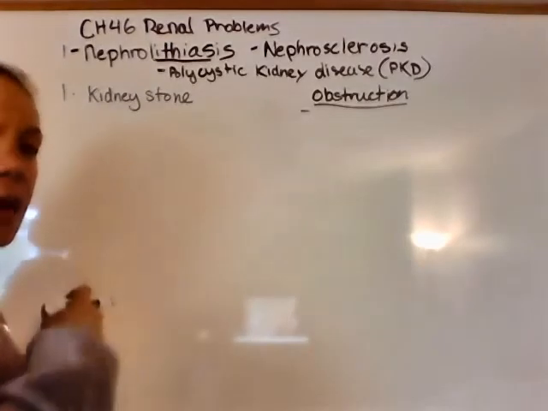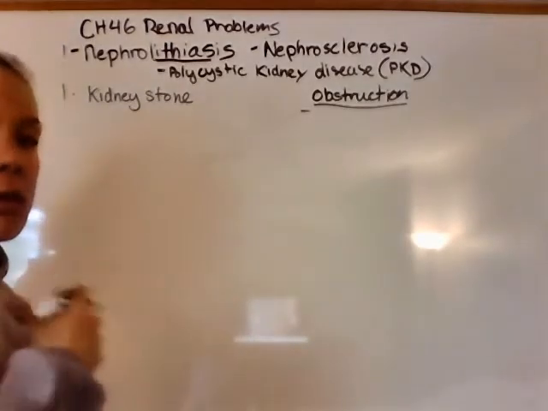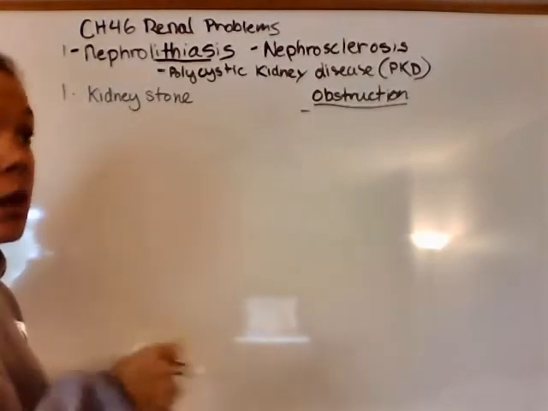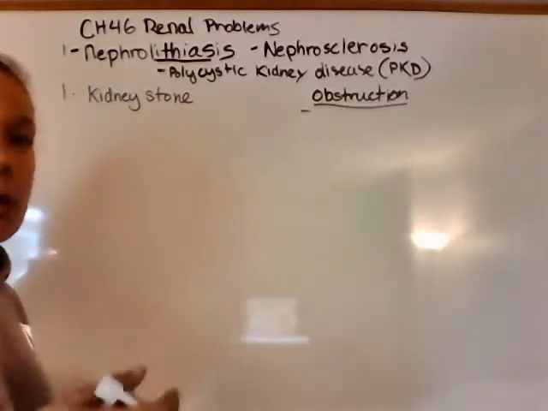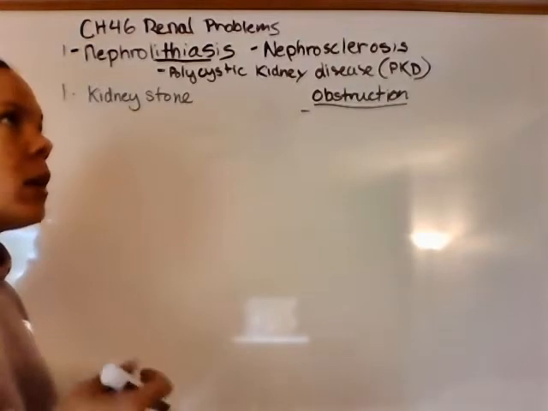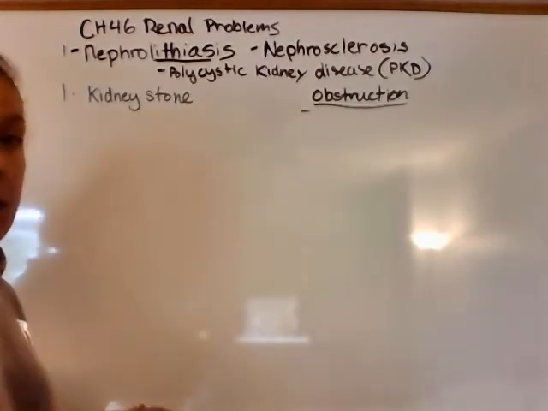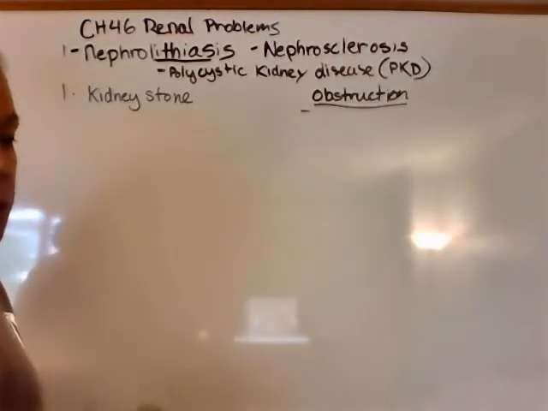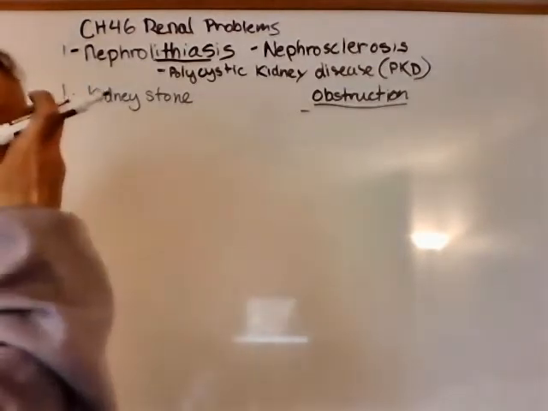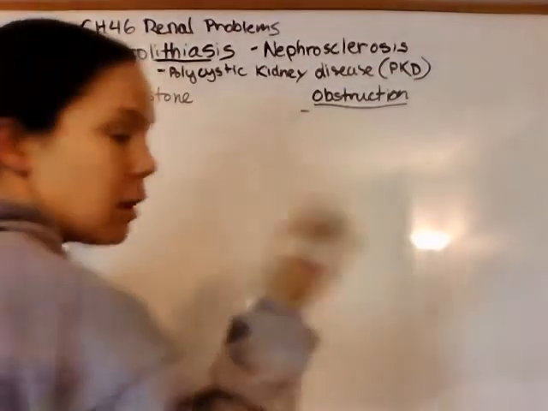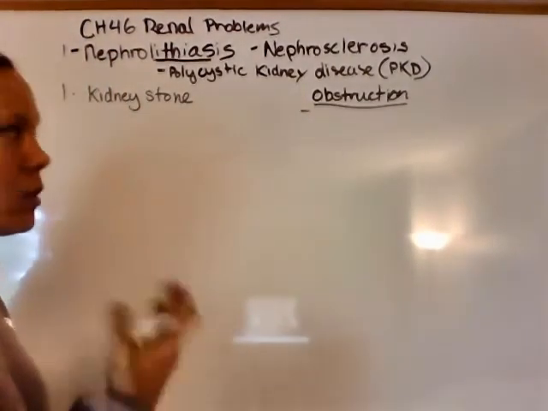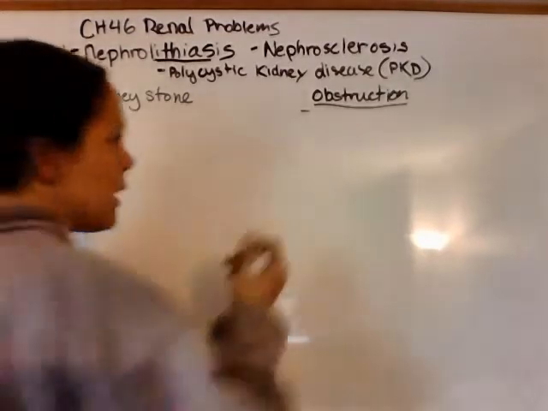So anytime we have backflow in the renal system, it could go from the bladder to the ureters, from the ureters to the kidneys. It could not even leave the kidneys, or it could be partially obstructed. And it could be completely asymptomatic. So it can go from being very severe to only being an asymptomatic issue that will resolve on its own. And again, it all depends on how large it is, how long it has been going on, what the cause of it is, what it's made out of, things of that nature.